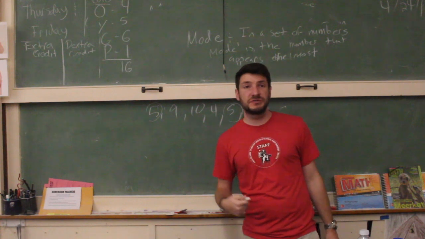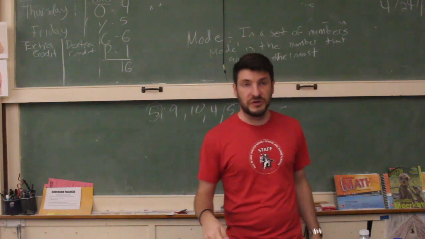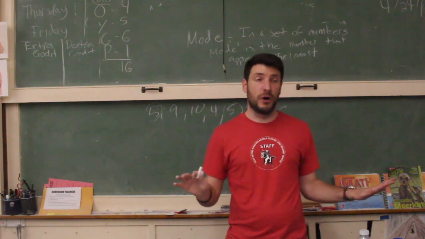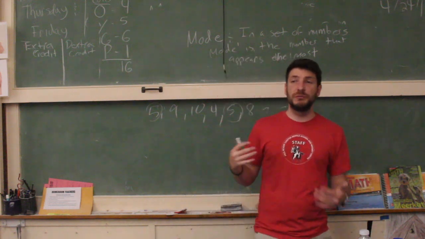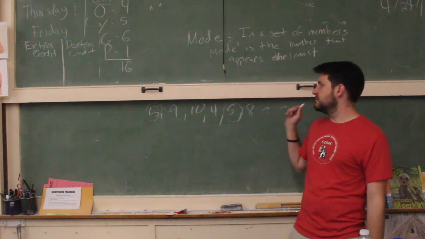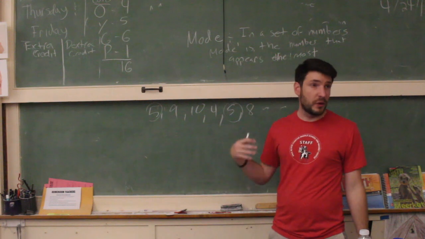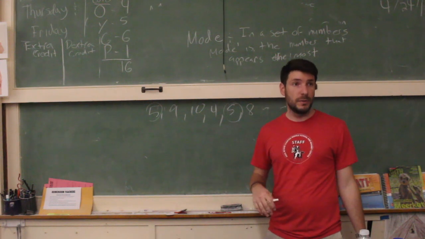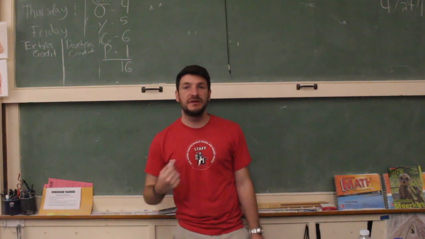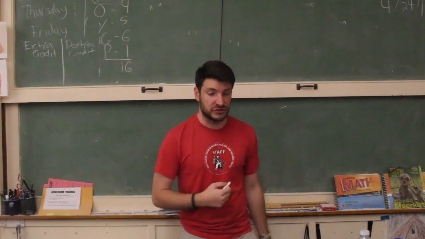Now, if you had a set of numbers where one number did not show up more than the others, there would be no mode. Sometimes there's more duplicates. There's 2 5s, but maybe there's 3 4s. Well, this 4 has the most. 4 would be our mode. Now we're on the last thing. The last thing I want to get into is the range.